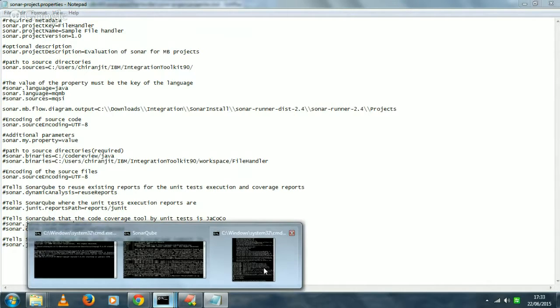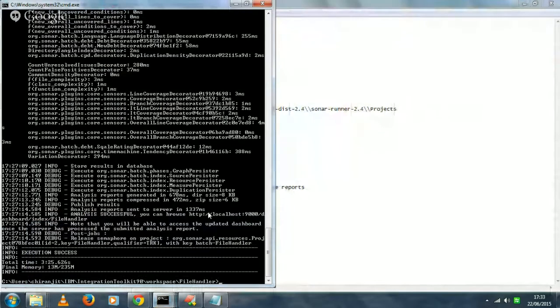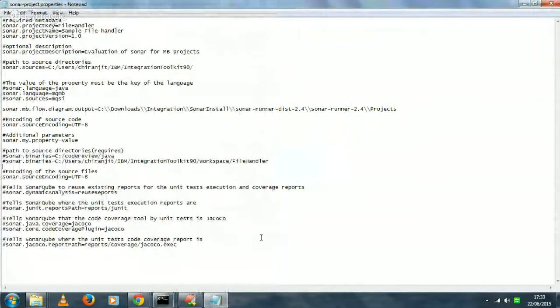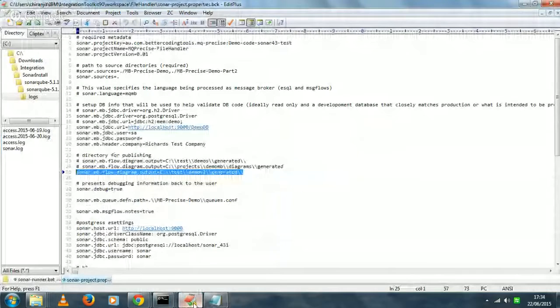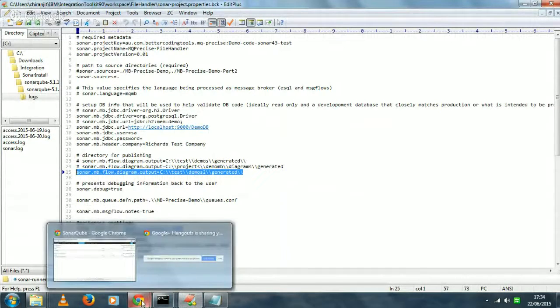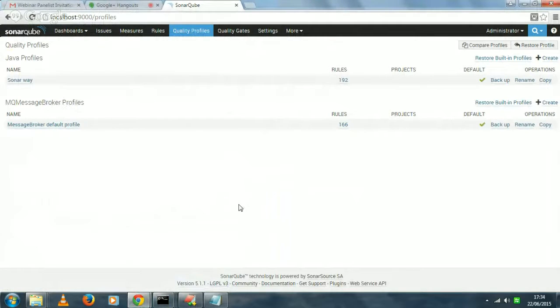So let's run this through. Now there's a little web server that we use called Mongoose that's quite useful. You can't look at the straight HTML, or you can, but the diagrams don't work because it needs JavaScript to run, and you can't run the JavaScript locally through your browser these days. So if you have a chance to download something called Mongoose, I'll see if I can find a URL for it. I'll just send it through.